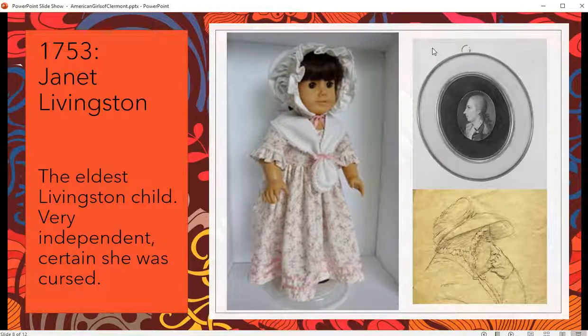Eventually, this nice Irish soldier visits her house when she's in her early 20s, and he's handsome, and they kind of have the same sense of humor, and he's fine. They get along perfectly well, and then he goes on his way. And then about 5 years later, he comes back. And the story goes that within a week, they were engaged to be wed. And thus she marries General Richard Montgomery, and thus becomes Janet Livingston Montgomery.